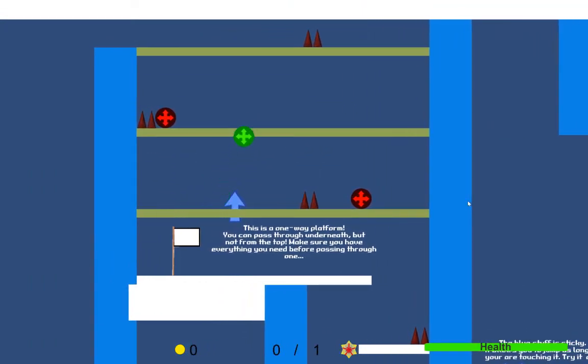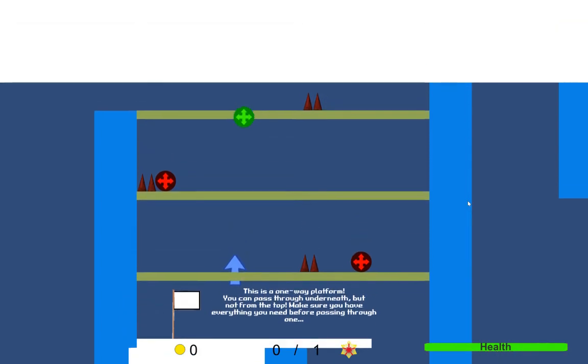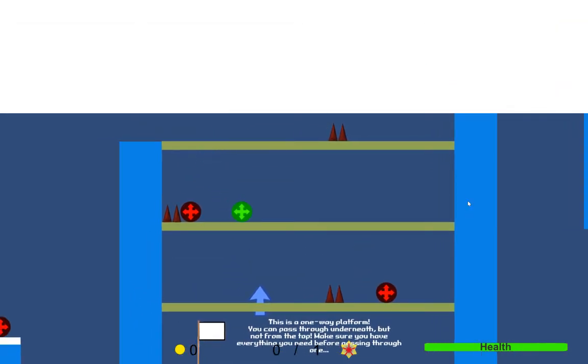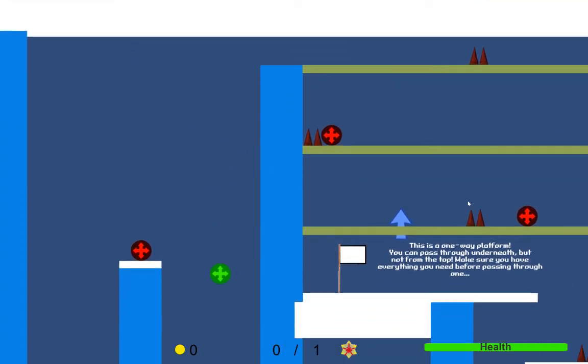You guys have these soft platforms, so I can travel through going one way, but I can't go through the other way. That is also frustrating and annoying as a player. As a designer, I can see the point of why you would want to do that, but as a player, it does get kind of frustrating when you do stuff like that.